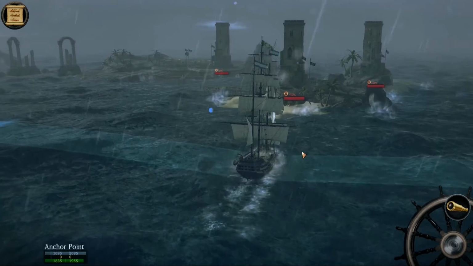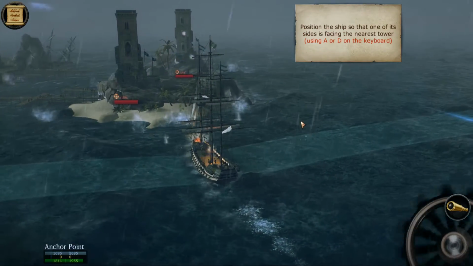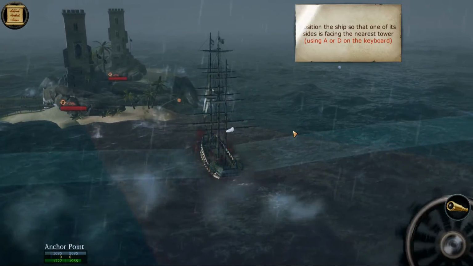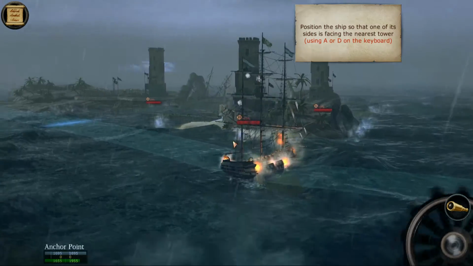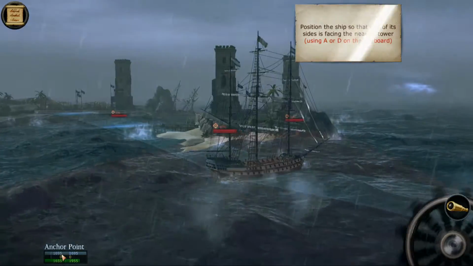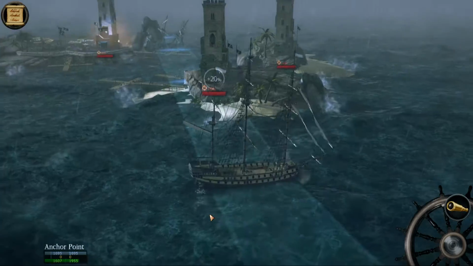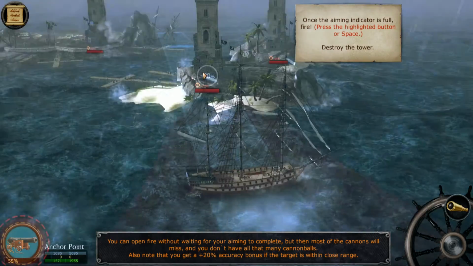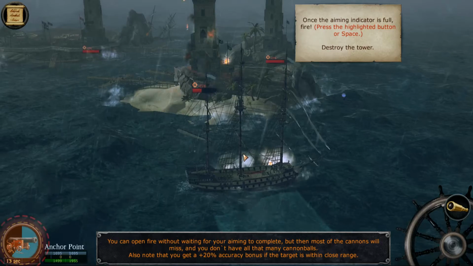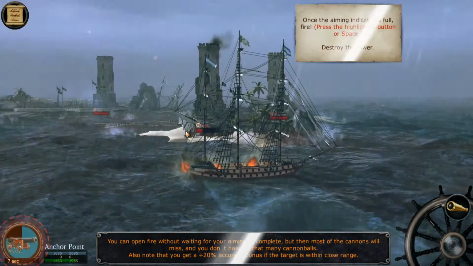So, alright. And now we're here. So I've got to position the ship. Spin the wheel harder, lad. Oh gosh. It's really a remarkably fun game. You can see I've got a few things here that show me my arcs. I am now facing in. I've got a nice bonus on that, plus 20%, and slam that space bar to fire away. And my cannon's just ripped into that poor tower.